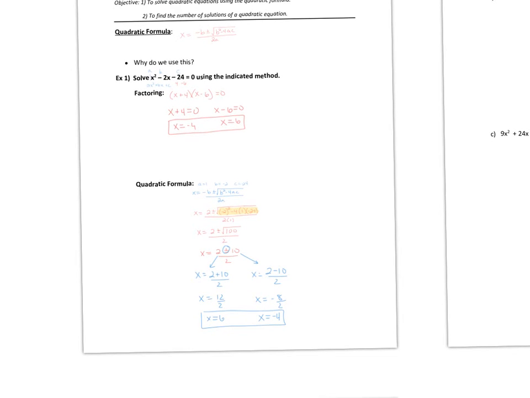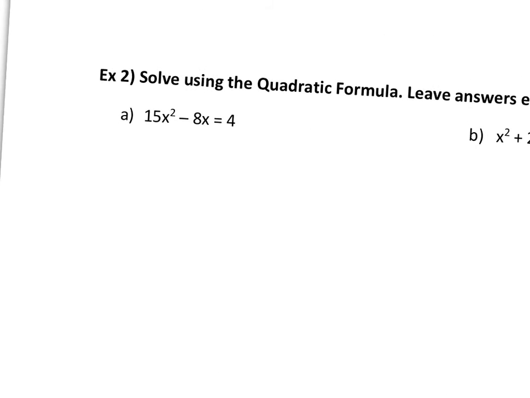So now, when I zoom out here and kind of look at this, you're getting the same answer whether you factor or we use the quadratic formula, okay? Now, if factoring is easy and you're able to find the answer quickly, I highly recommend factoring. However, if you can't find the factors quickly, the quadratic is kind of the way to go. Yeah, it's more work, but you will be able to solve every single problem that has an exponent of 2 using this guy, okay? All right, so let's go ahead and move over here to 2A.